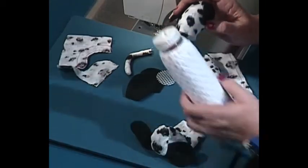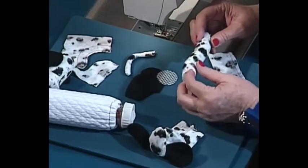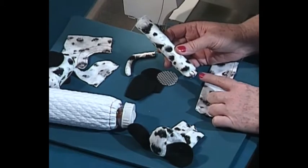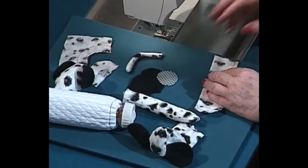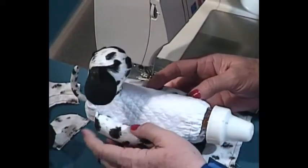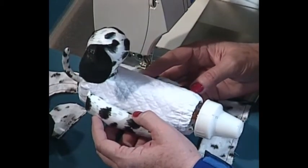Get all the little dog pieces sewn together, stuff it with polyfill, and put the little nose and the two little eyes on the doggy. What makes this little dog have a nice stiff bottom to the head is a little piece of plastic canvas that was inserted before it was pulled together and stitched. That makes it a lot easier to sew onto the bottle by hand, and the little head stands up a lot better. For the little paws, just a little rectangle of fabric with the ends rounded off — stuff it, and then we took a little bit of embroidery floss and made little paw fingers. That will be sewn on the side. The little Dalmatian's tail was another little piece of fabric stitched together, and then when all of that is put together, you stitch it by hand — the head on the back, and you'll have the doggy tail on the back.